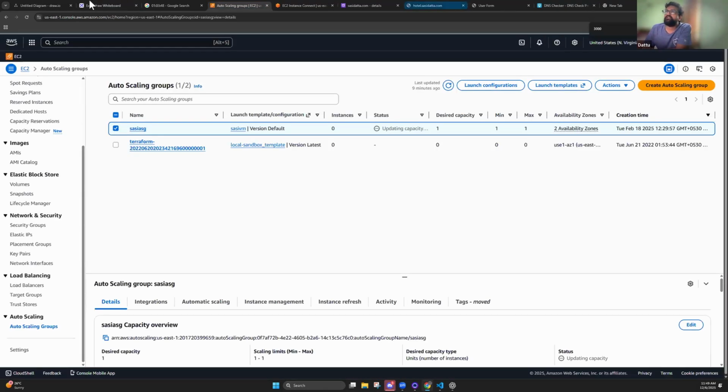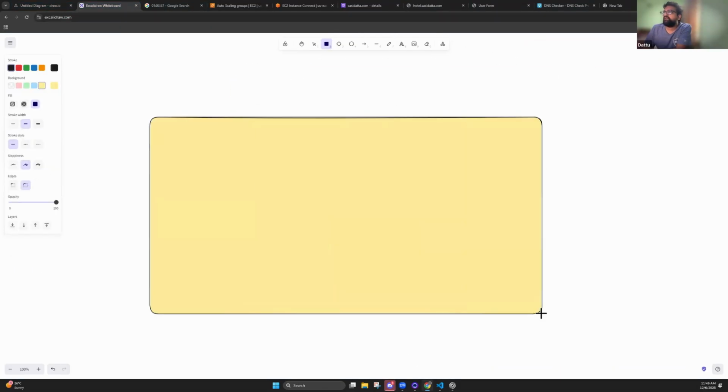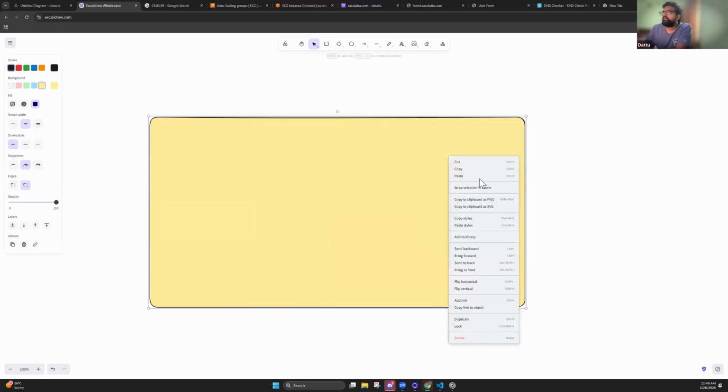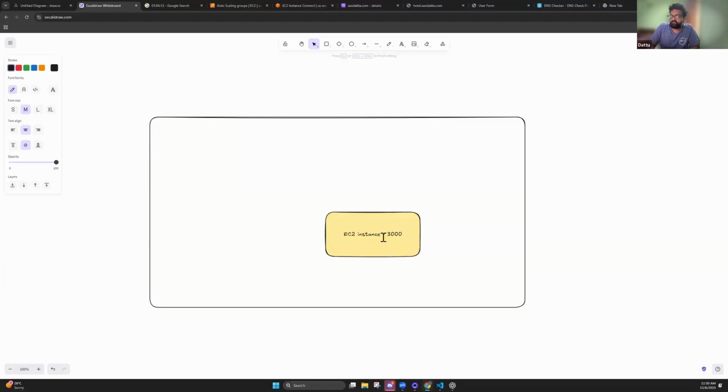Okay, but let me explain. So you have an EC2 instance. So your application will be running on port 3000. Okay. So your Linux VM will have a firewall, the OS level firewall. Okay.